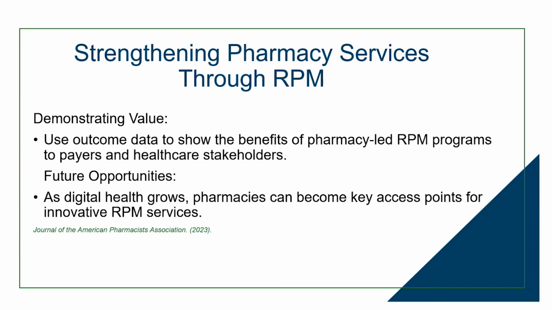Pharmacies can leverage outcome data to showcase improvements in patient adherence, improvement in blood pressure or glucose levels over time, reduced hospital readmissions, and an overall cost savings for the healthcare system. By presenting real-world data, such as improved blood pressure control in hypertensive patients or better glucose management in diabetics, pharmacies can illustrate the tangible benefits of RPM services to these local providers, payers, and health plans.